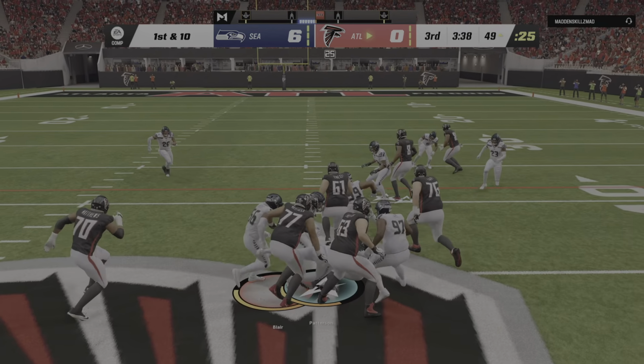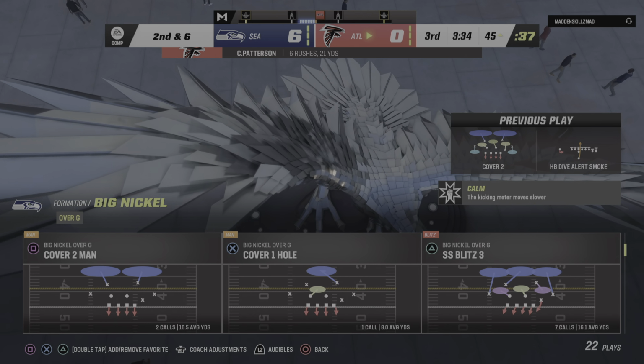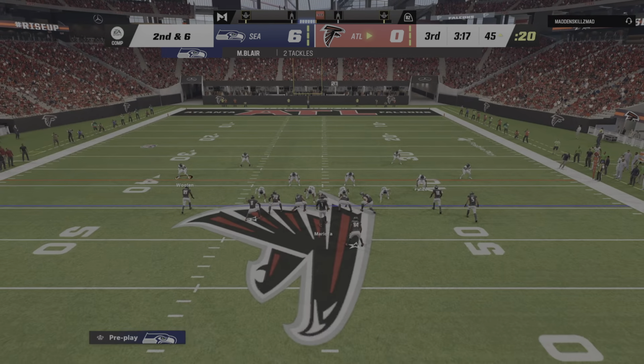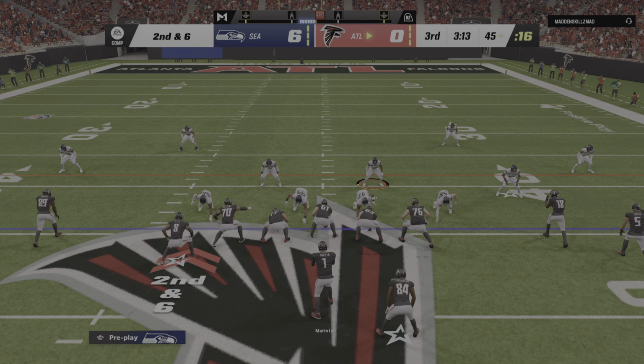Patterson, he'll try it up the middle. And he'll manage to pick up about 4 at second down. I'd say they've got to find a way to get him going. He's such a big part of their offense. I wonder if they might throw it a little and come back to the run. Anything, because you're right, he's pretty much been completely neutralized.